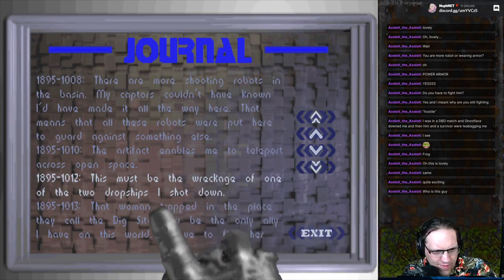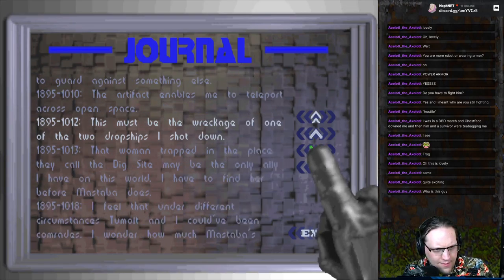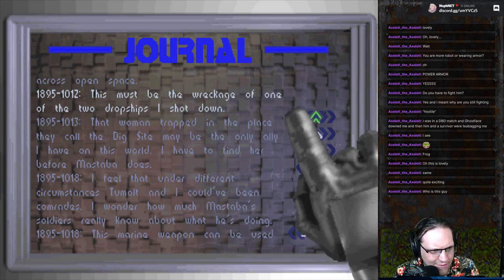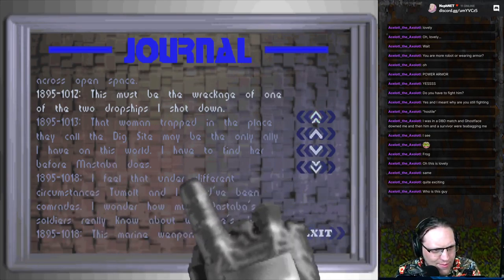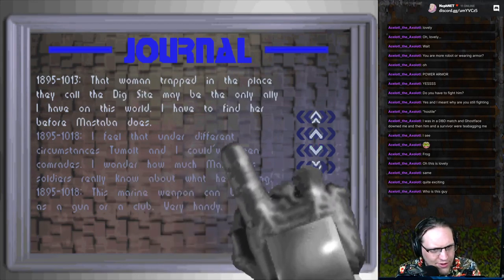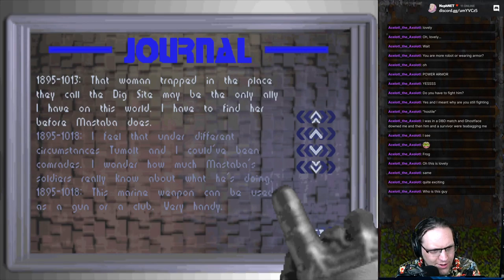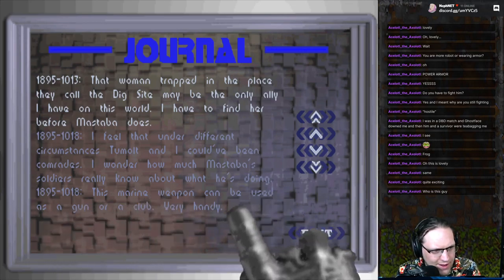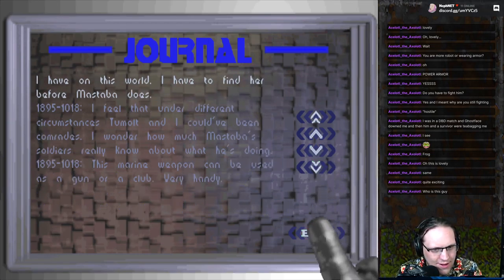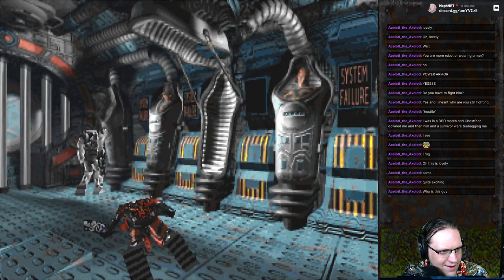This ship must be the wreckage of one of the two dropships I shot down. That woman trapped in the place they call the dig site may be the only ally I have on this world. I have to find her before Mastaba does. I feel under different circumstances, Tumult and I could have been comrades. I wonder how much Mastaba's soldiers really know about what he's doing. This marine weapon can be used as a gun or a club. Very handy. Why would I ever want to use it as a club? What sort of nonsense is that?